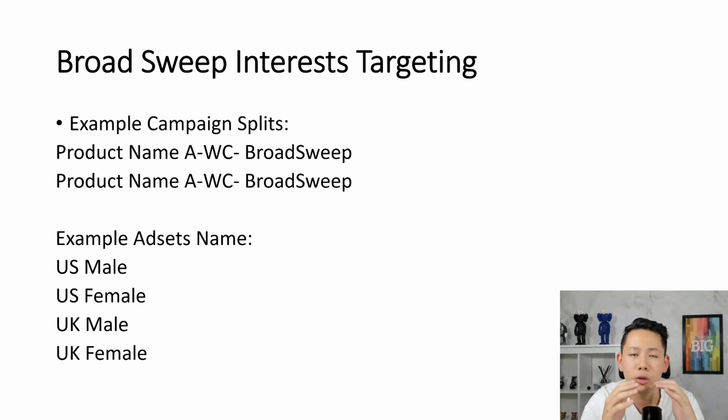So go ahead and use this strategy. This is the next best strategy that we use for scaling, on top of all the others. Be creative with your interest targeting, and once you find a winner using this strategy, you'll be able to really scale and outscale your opponent, especially when you find a winning product. This strategy will allow you to have an upper hand against competitors.